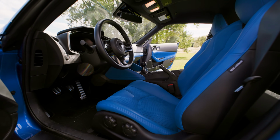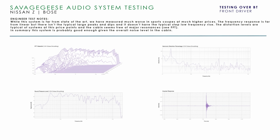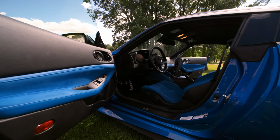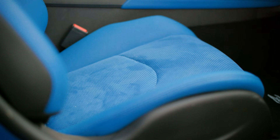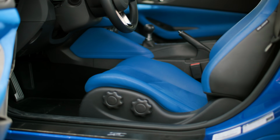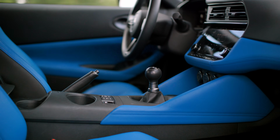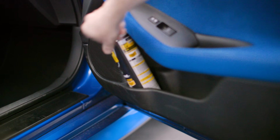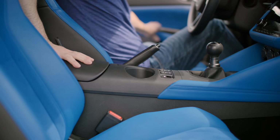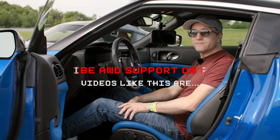Now, the things that you do want to know is the audio system is very average. I would say they're on par, and we'll put up the graphs. The seats are more suited for a smaller, petite body type like myself. If you're full of 150 pounds of pure brute muscle, you're probably going to prefer the Supra. The last thing to talk about is storage, and the Z does a better job because the door panels are more usable. You can fit a bottle in there. Again, there just feels like there's more space on the inside of this, even though the numbers may not suggest it. Let's head over to the Supra.